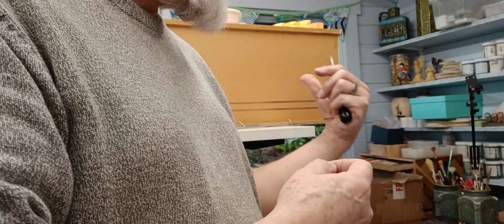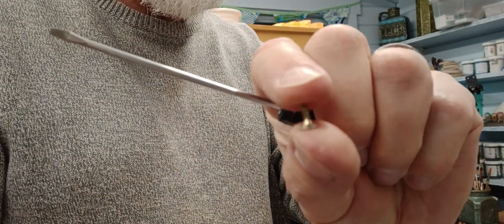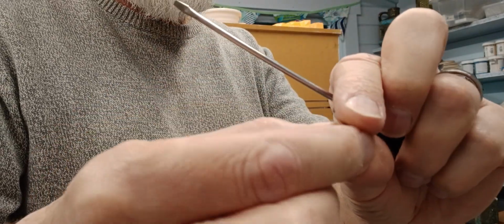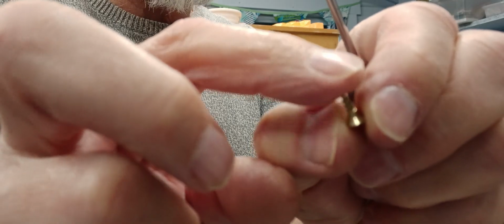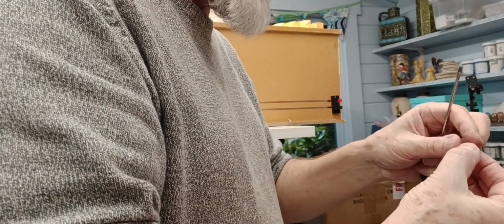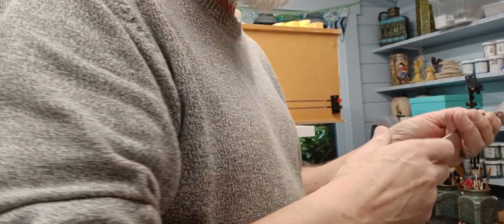I'll move it around for doing the connection of the wires in a minute, but just to show you, if I hold that up, that is just the length of the screw that I'm using. It's about 5 mils. It's just a short screw that's about 5 mils in length altogether, so it's not going to go through to the other side of the house. And also it's strong enough, or there's enough screw there just to hold this in. I'll just pause the video while I do this because I'm in the way anyway.